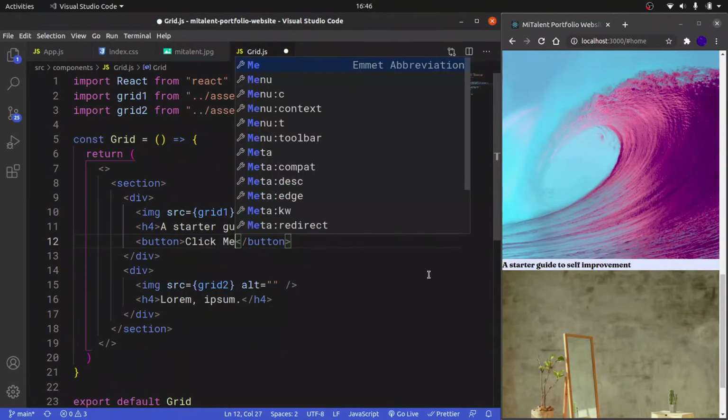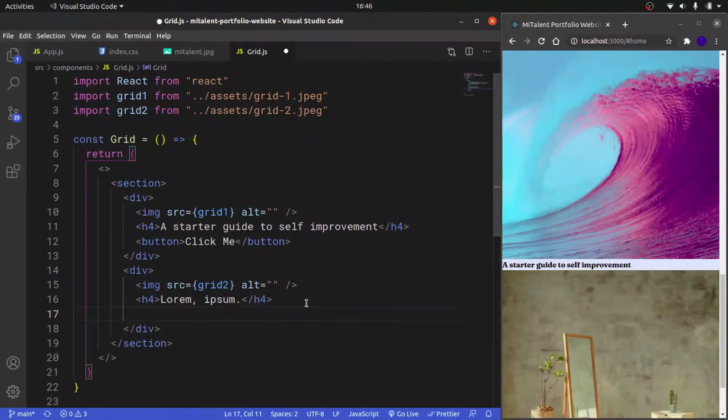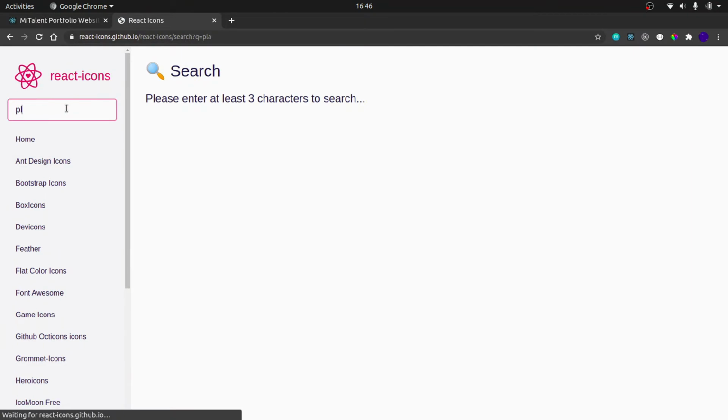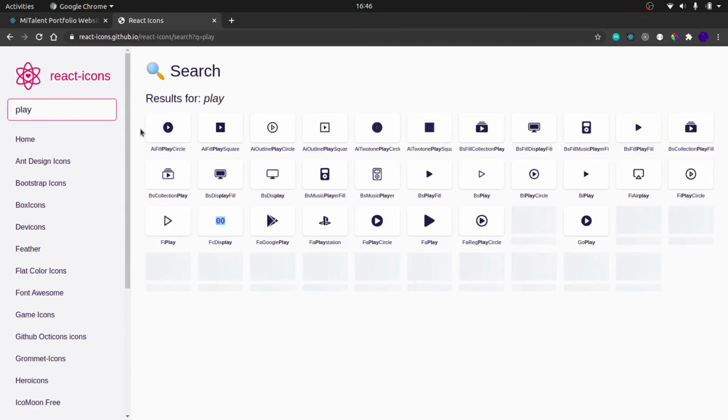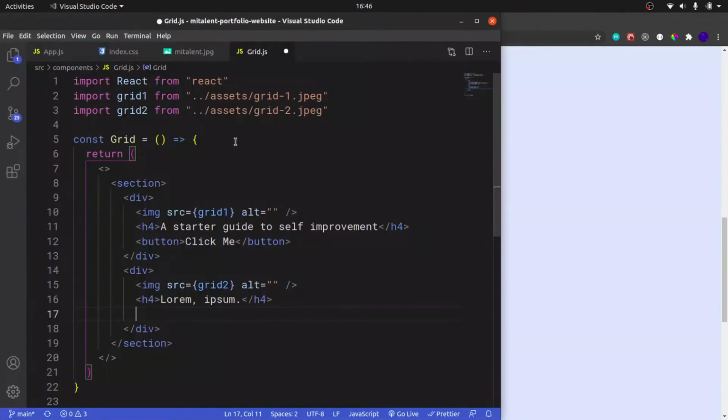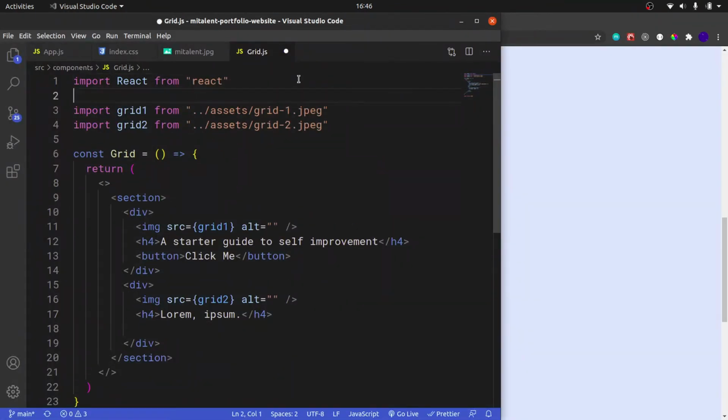Click me. And then below this, I'm going to render, let's see, what's the icon for a play button? Let's say React icons. Let's search for play. Let's see what comes up. And I want this fi play circle, so just copy that. And then right inside here, I'm going to say import this from React icons.